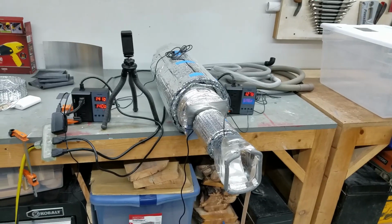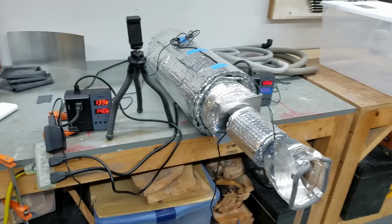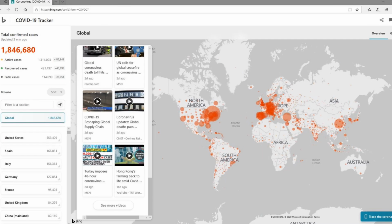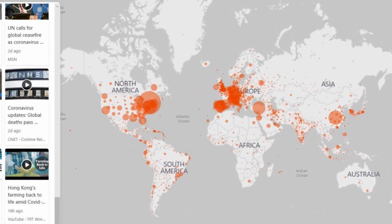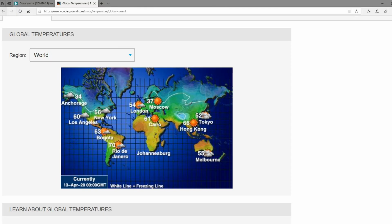Right now it's April, and there are still plenty of actual medical professionals, again, I am not one of them, who theorize that the virus is going to maybe start to fizzle out in the summer when the temperatures go up. And if you look at a map of the world, like where the virus is really active, you can see an obvious horizontal band across the globe. And if you put on an overlay of a temperature map, you'll see kind of a pattern there.